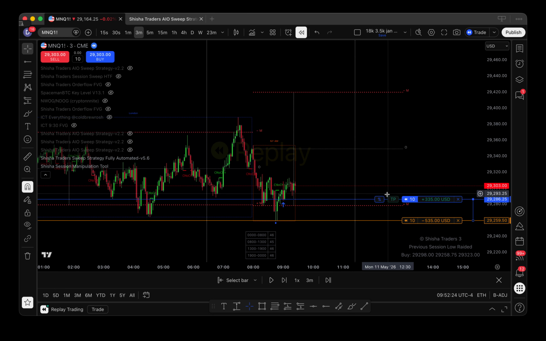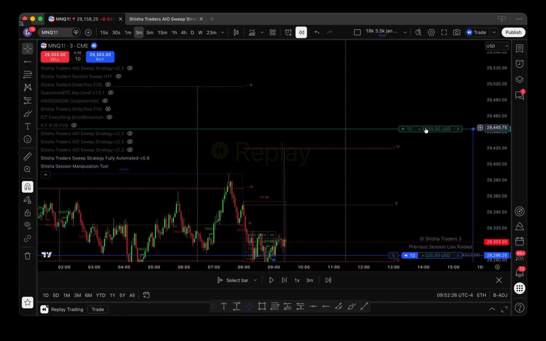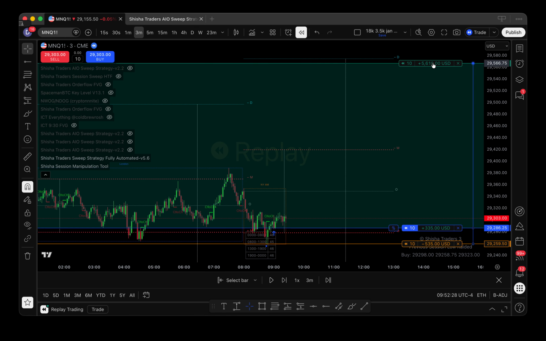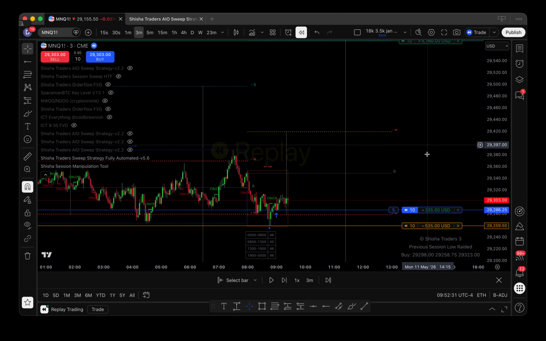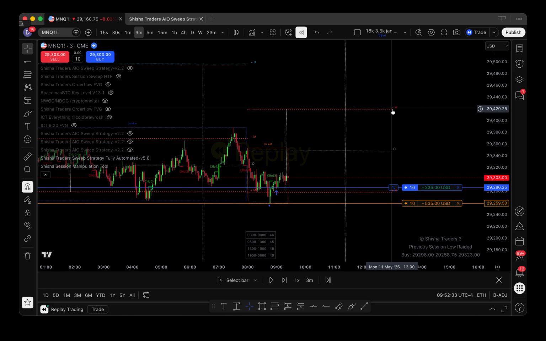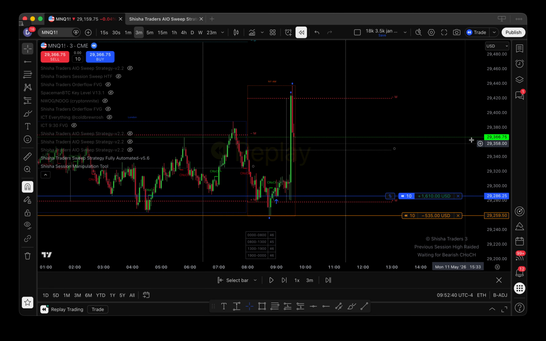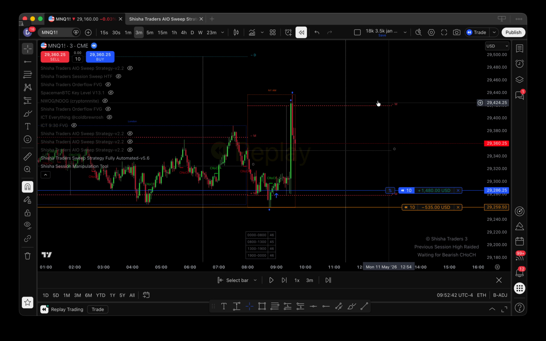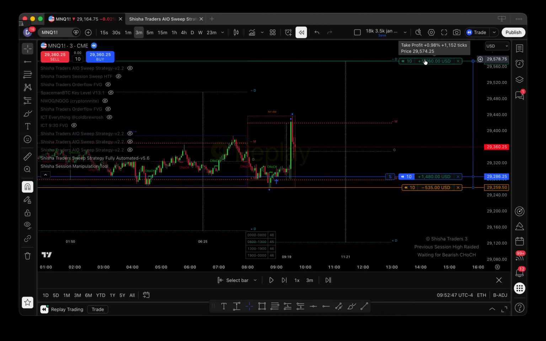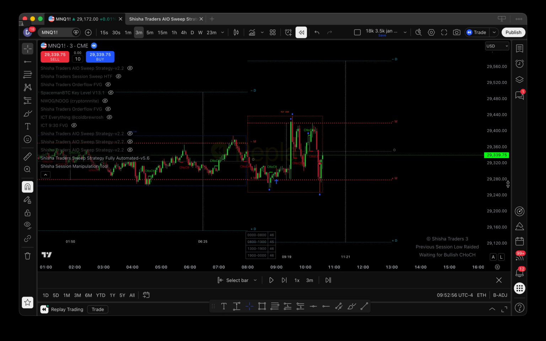Stop loss at the session low and target the distribution level. That's pretty far away. But you take partials at the London high, you take partials at the manipulation, the opposing manipulation level, etc. And you can see, guys, that it went straight to the manipulation level. You took your partials here, and eventually we did not go to the distribution level. Or did we? I'm not really sure. Maybe we did. Yeah, we got hit on that.